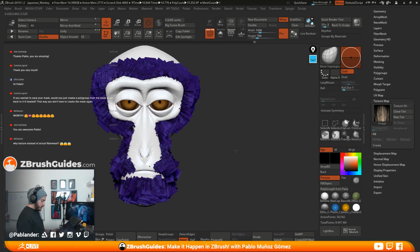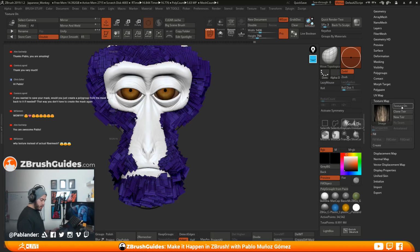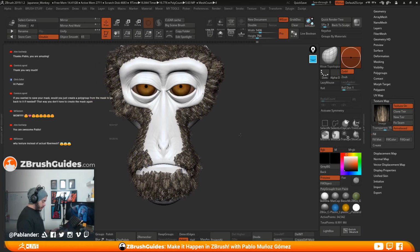Alright, so let's turn the texture on, and we can see there are a few other places that need tweaking, but again, that's very easy. And I'm using the move topological brush, remember.